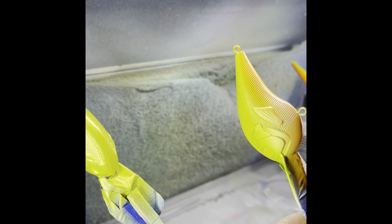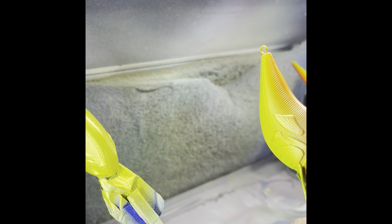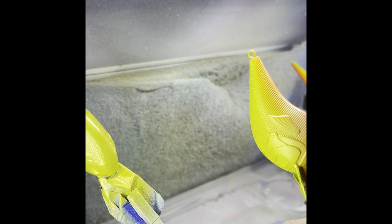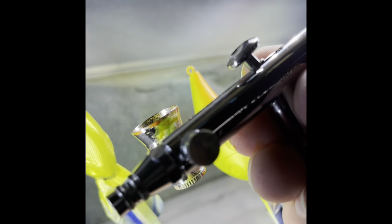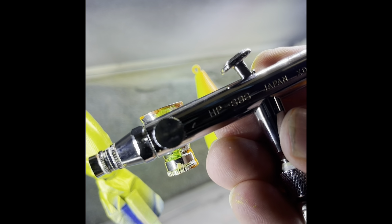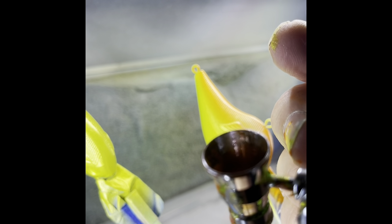I know somebody's going to ask online, what's your PSI set at? That's a common question. I'm at the one mark, about 10 PSI on the Comart spray here. There's my airbrush, by the way. Wonder what I'm spraying with. I bought an Eclipse HP SBS side sprayer with a 1/8 ounce cup. I find it works really well.